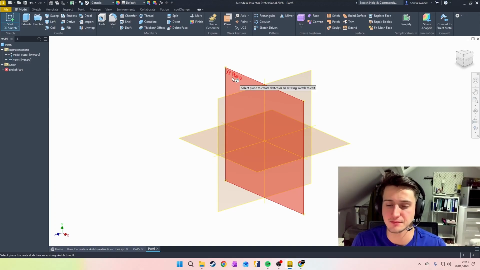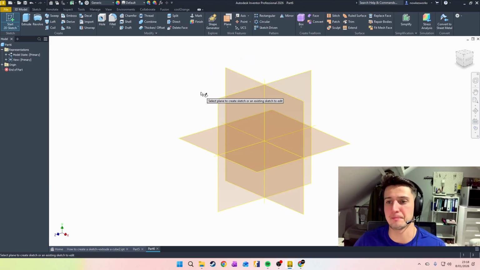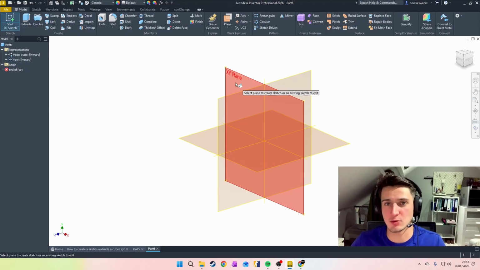In this case, we want to create a sketch on the XY plane because I want to 3D print this, and I know that the build plate of the 3D printer is the X and the Y direction. This differs from manufacturing methods such as milling, turning, die casting. Any manufacturing method has its own UCS, let's say, so user coordinate system. So we're going to sketch on the XY plane.